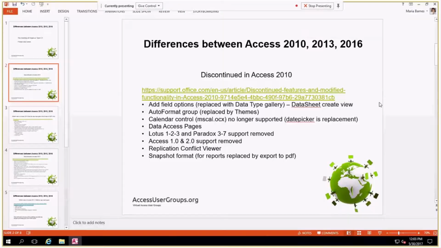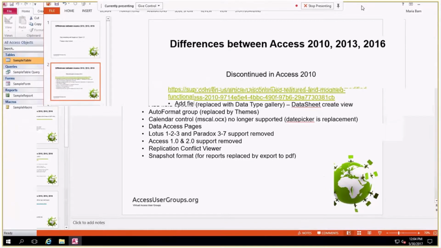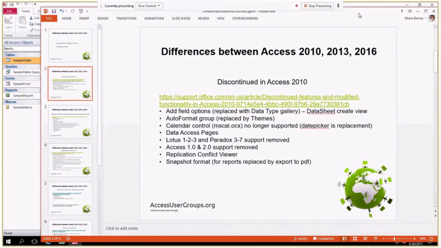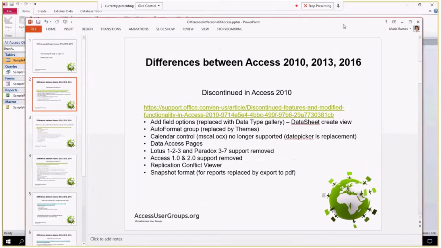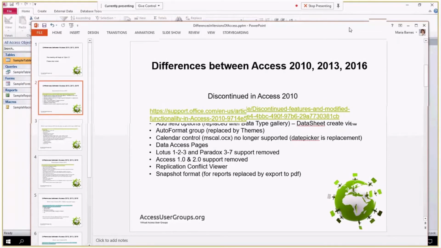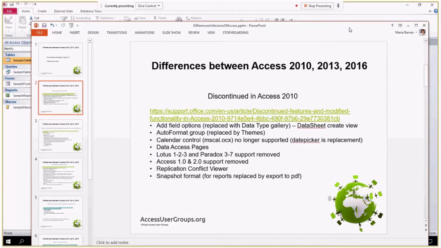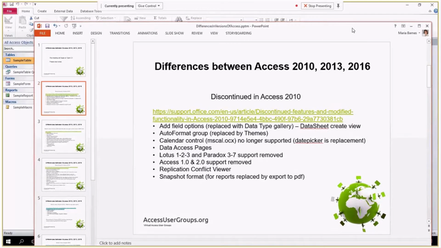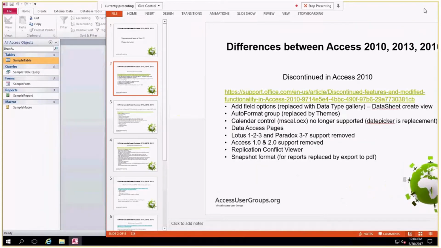However, I can show you a little bit on 2010 about where the items are and what they look like right now. So I made a virtual machine that I installed Access 2010 and Access 2016 on, and then I'm going to demo 2013 from my computer.